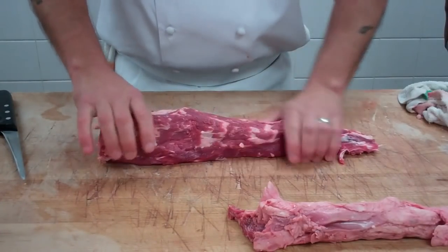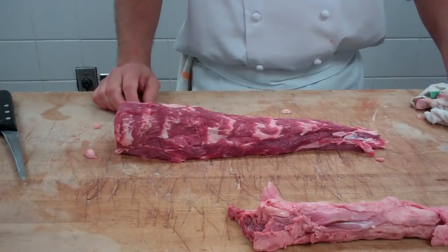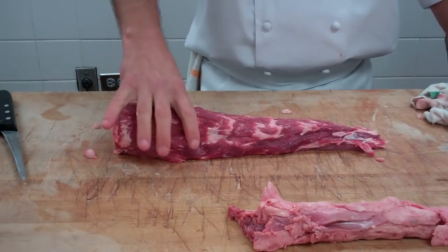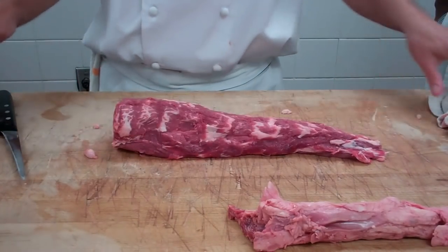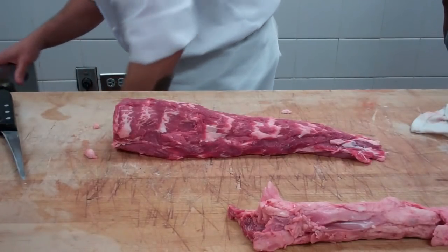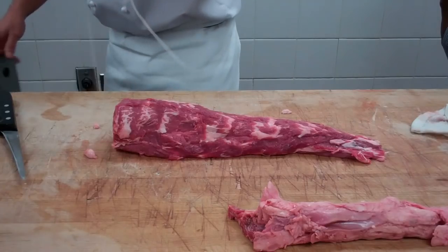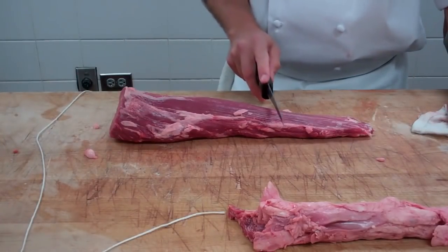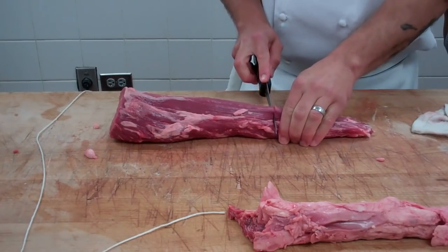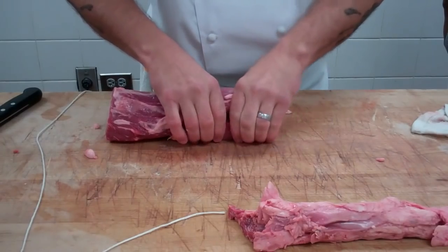Cool. Now, what happens if I put this in the oven just like this? It's going to cook unevenly because this end's going to cook faster than this end, right? So what I want to do is make it even from end to end. And the way that I do that is by cutting and trussing. So I'm going to take the end of this, cut it about right here, about 3/4 of the way through, and then fold that back under.